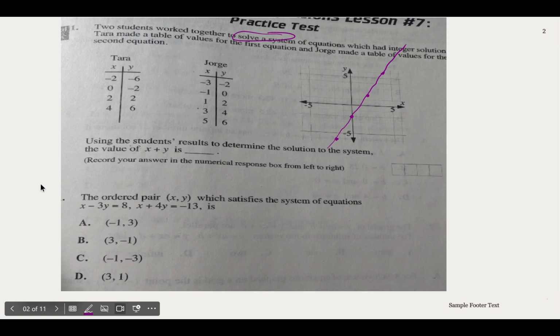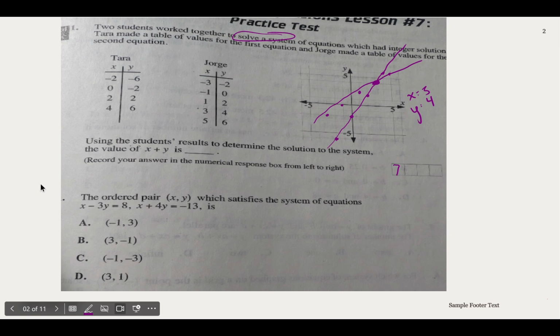and then I'm going to move on to George's set of data, where when x is -3, y is -2, when x is -1, y is 0, when x is 1, y is 2, when x is 3, y is 4, and when x is 5, y is 6. So it looks like we're sharing this point here when x is 3, y equals 4, and it would be easier to tell if you're doing it yourself and graphing it. But that is, I believe, the solution, and if you add those 2 points together, it would equal 7, which is our first answer.